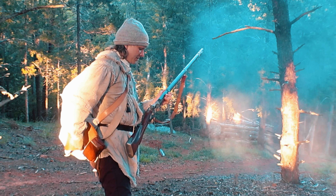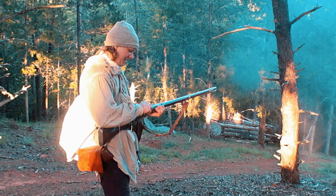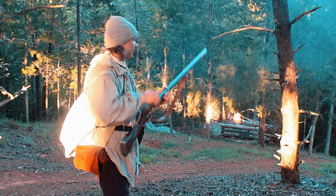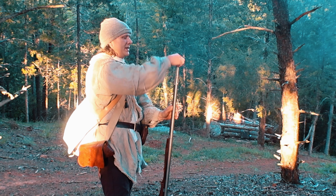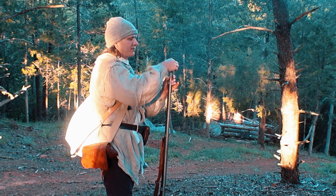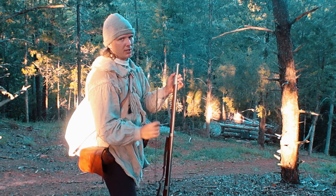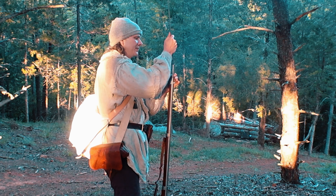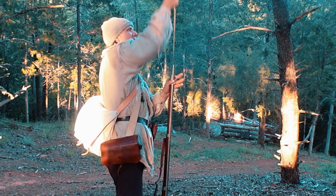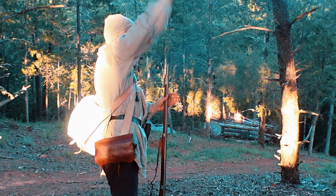A common misconception is that these would be called 'Charlevilles' — this is not a Charleville musket. The name 'Charleville' refers to the Royal Armory in France, but it's one of many royal armories. You would see it stamped on the lock plate: Charleville, Maubeuge, Saint-Étienne, and later Tulle were armories where the French made their guns. We're starting to get too fouled up, so we'll call this the last round.